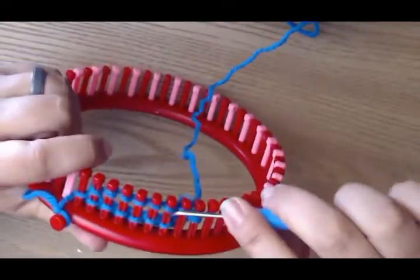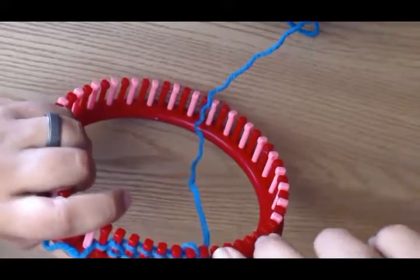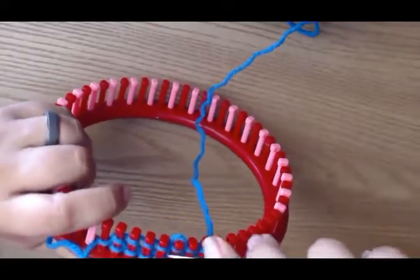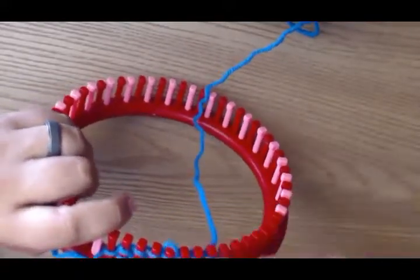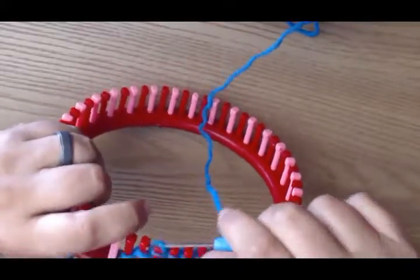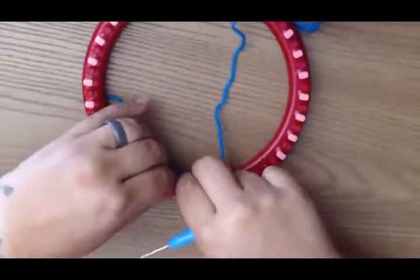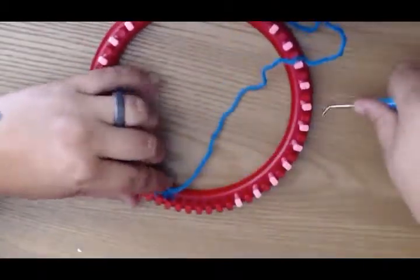Get it in the frame. Up and over. Up and over. Up and over. And the last one, up and over. Now what I like to do is push down so I have more room to work.